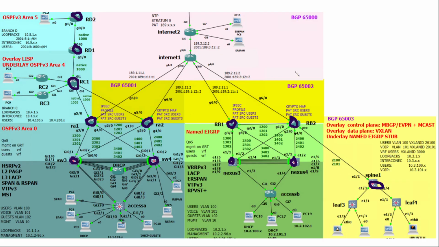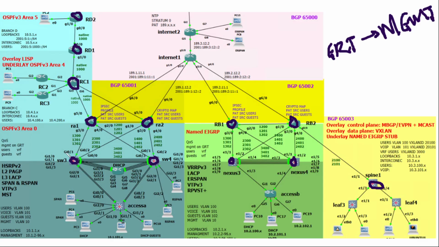So we are going to be configuring there the global routing table for everything that has to do with the management of the network. And then we are going to set our VRFs.